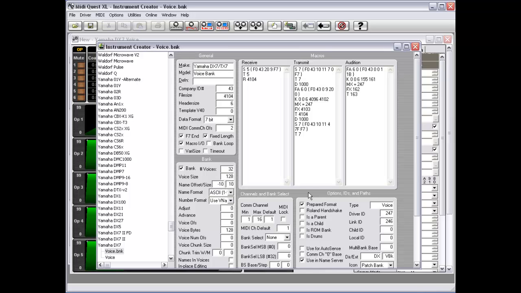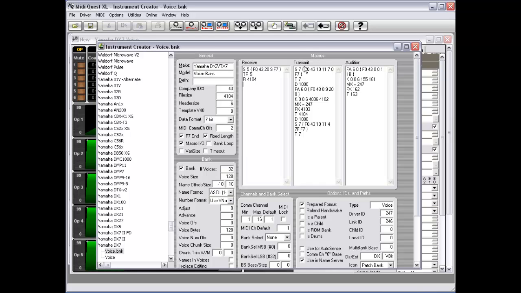So transmit TR5 says transmit on the next receive. So instead of transmitting this data immediately, it basically puts it in a buffer and waits for the next receive command, which is here. So when Midi Quest gets to the receive command, it says, is there any message to send out? Yes, there is. So it sets up all the right receive buffers to receive data, then transmits the dump request, and collects the data from your instrument. That's the simplest macro for obtaining data that you will ever see.